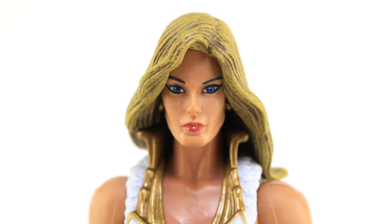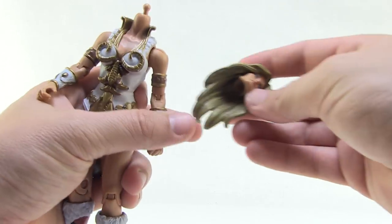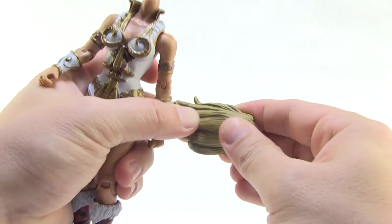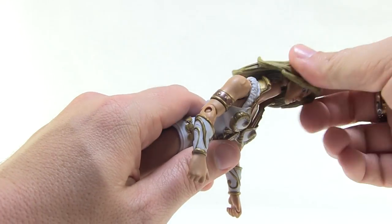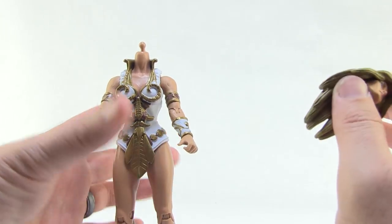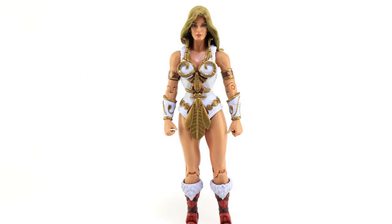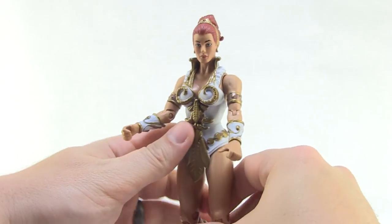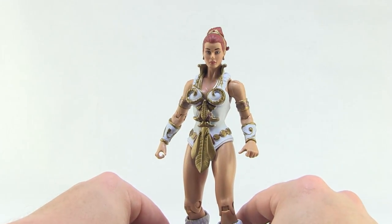Whether you want her with the headdress, the blonde hair like some of the old mini-comics, or the red hair like in Filmation or the old toy line. One thing worth noting: the Battleground Teela head with this body is a little hard to put on because the long hair is very rigid plastic, and it really rubs on the back piece. That head sculpt was not originally designed for this body — it was designed for the golden bikini body used on the Battleground Teela. It's possible to get it on, but it takes a little extra work. I love all the additional heads — personally I'll always prefer the red ponytail head, but having so many options really does make her the ultimate Teela action figure.